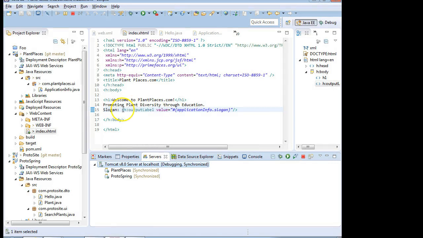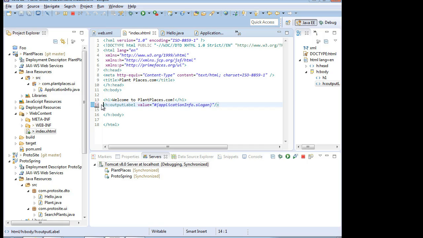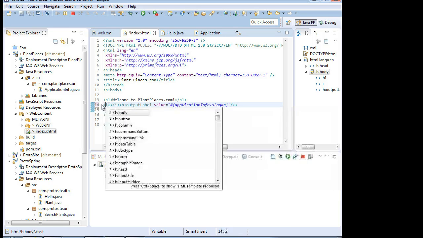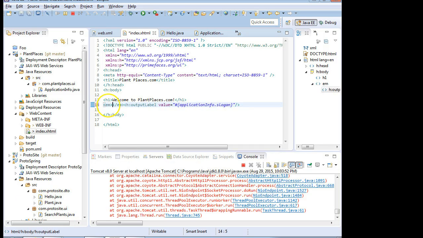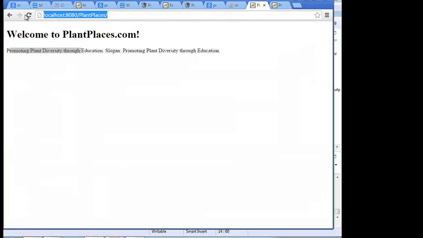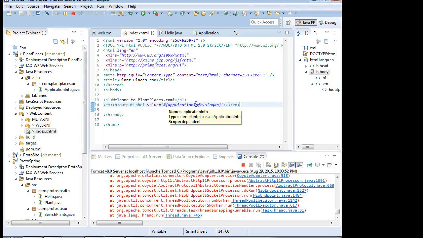Let's clean it up just a little bit. We'll go back and take the old static text out. And we could, of course, give it a font color if we want, or maybe put in something italicized. I guess we should really, instead of italics, use the preferred version, which is EM for emphasis. It will show it in italicized text, but we're just saying, okay, emphasize this however you choose, the default being italics. I'll save that. Won't take too long to redeploy because that's just an HTML change. Let's go back to our browser and refresh, and sure enough, you see now "promoting plant diversity through education" is showing in an italicized font, and we're pulling that directly out of a Spring configured and annotated bean.